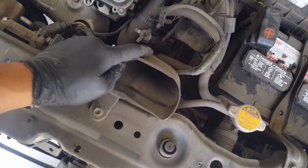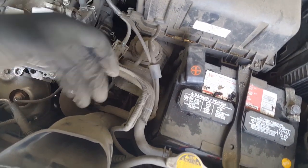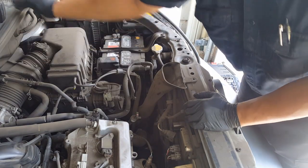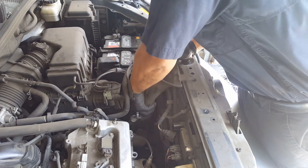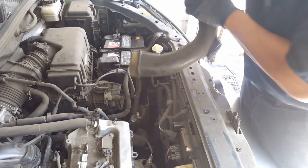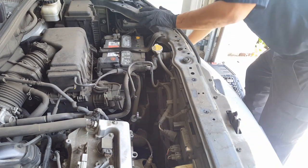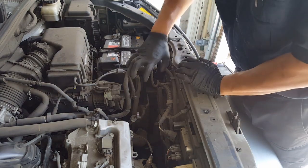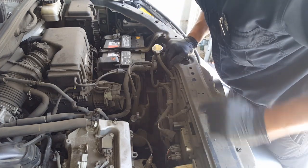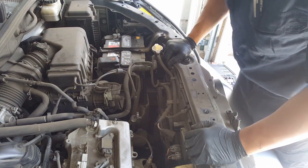Next, you have to take off the bottom part of the intake hose. So it's just one 10 here, and then it loops down underneath the intake box, and you just pull it out. Let me show you guys. Let's take off this 10 here, just put it aside on top, pull this out, and it just slides out like that. It's kind of tricky putting it back in, so remember where you took it out, so you can put it back easily. So now that these intake parts are out, you can start to take off your fan assembly here. One bolt, one 10 here, one 10 here, and I'm pretty sure there's two 10s on the bottom, so let's get to that.